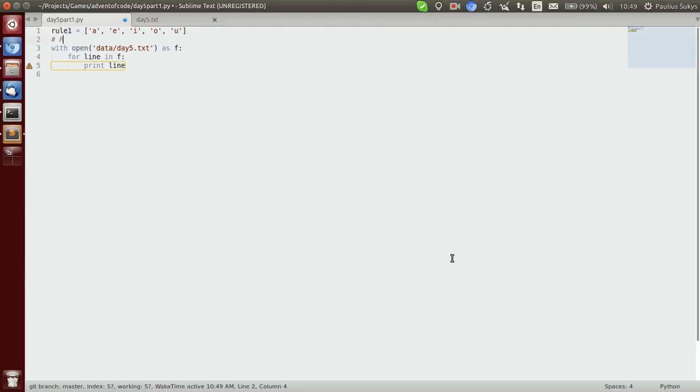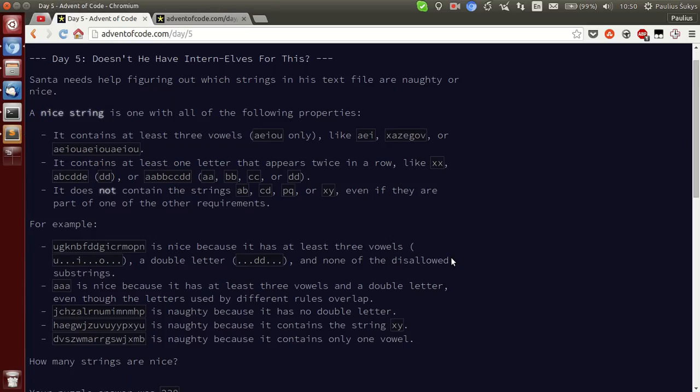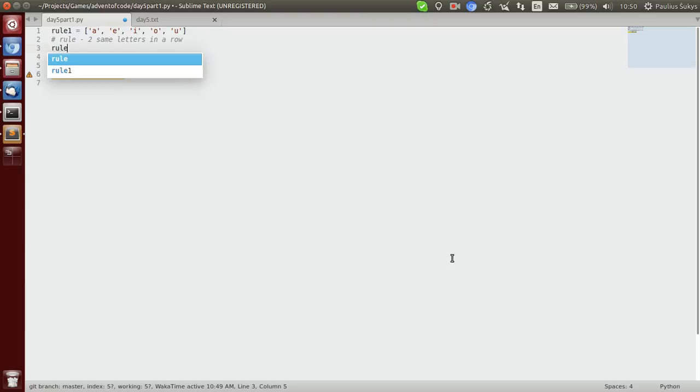So rule 2 is two same letters in a row, and rule 3 is AB, CD, PQ, and XY.